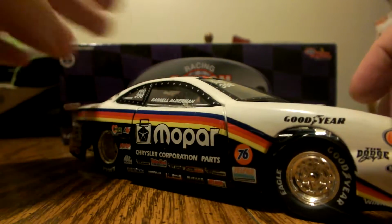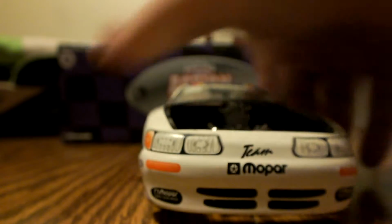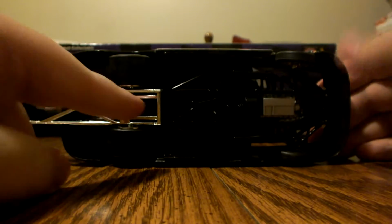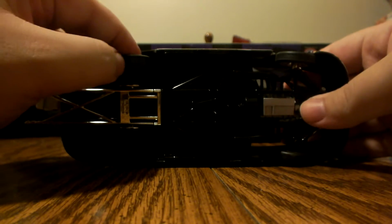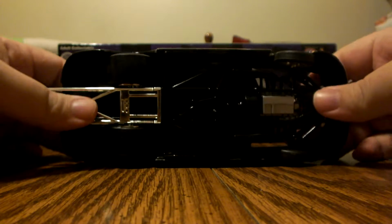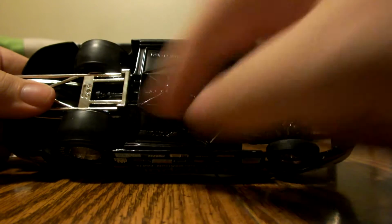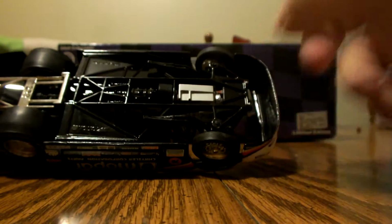Like I said, I really am impressed with this car. If you can ever find one for a good price, I do highly recommend it. And actually, I'll show you the bottom of the diecast. Got some nice detail. You can see the full length wheelie bar as it goes right there. Nicely done rubber tires. They don't feel cheap like some diecasts. You can see some transmission and drive line right there. Got the bottom of the engine and the headers, exhaust pipes sticking out. The Action branding on both sides right there.